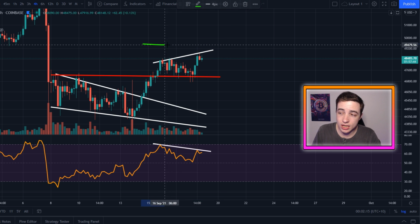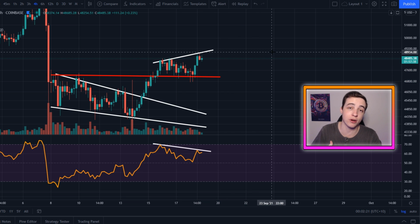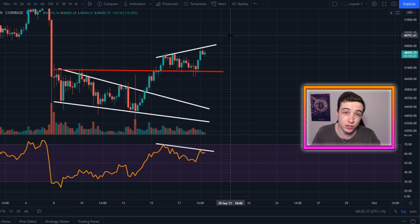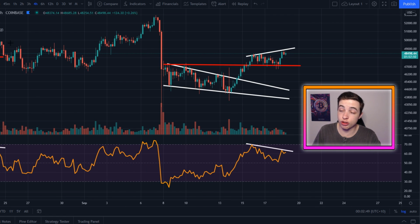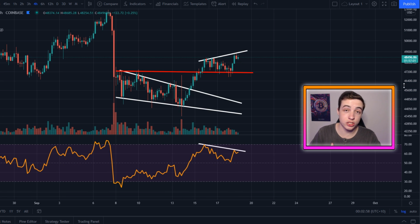And if we don't see a break above the golden pocket, then perhaps after a small pullback, I would start flipping more bullish again on the Bitcoin price. And remember, all of this is speaking about the short term, talking about over the next few days, maybe over the next 1 to 2 weeks or so, that sort of time frame. And when you're seeing it like that, the bearish price action, if anything, you should be welcoming it, because it gives you opportunities to accumulate at cheaper prices. Because when you're talking about the much longer term, as in many years from now, I am still very bullish on Bitcoin in the much longer term.